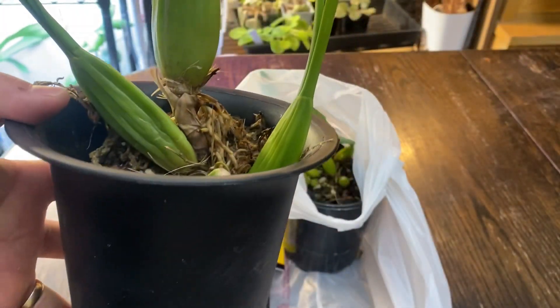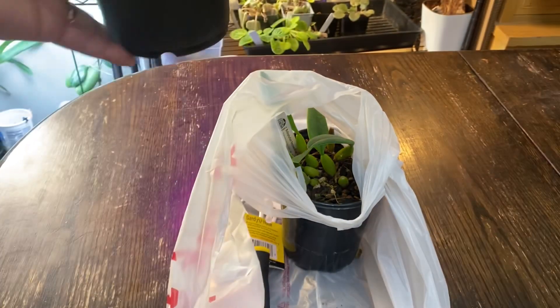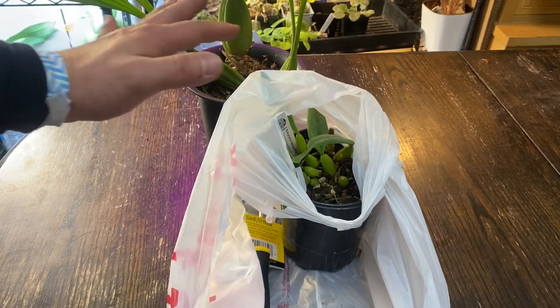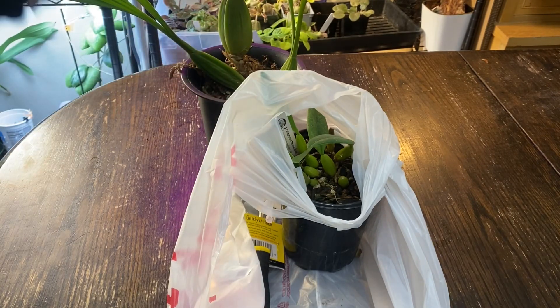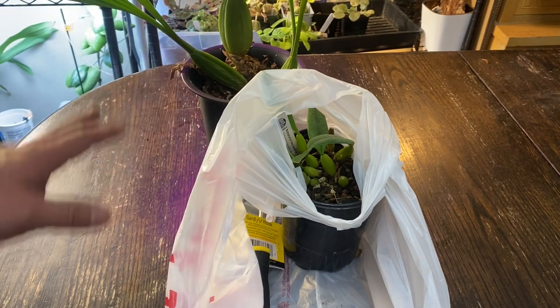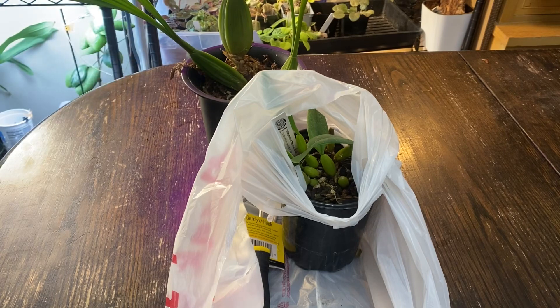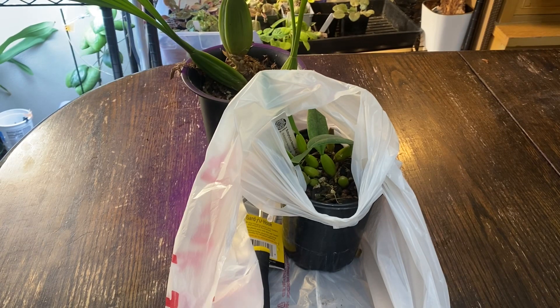And guess what? Joel remembered — oh, that was my favorite. There's no tag on this, but I found it and there was no tag. I asked him what it was, if it's a Sologeny Bundolata. And he's like, oh yeah, that's the one that your wife wanted. So I have to have it.